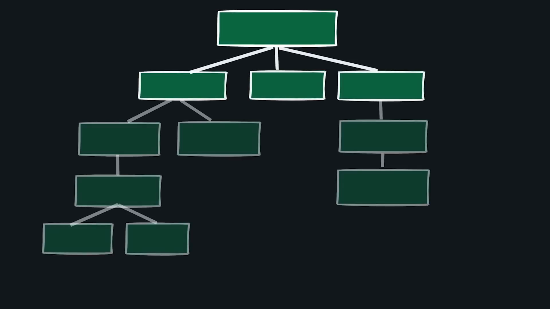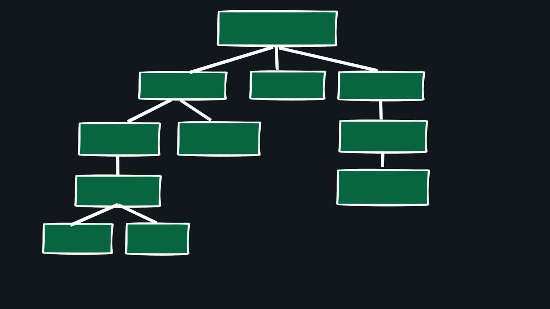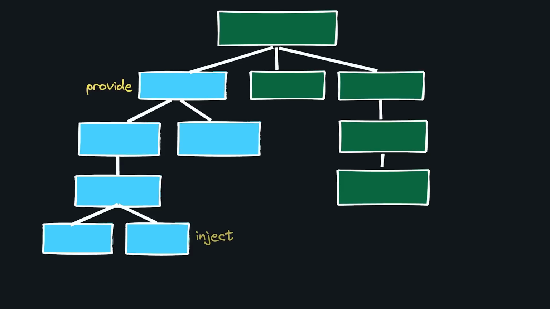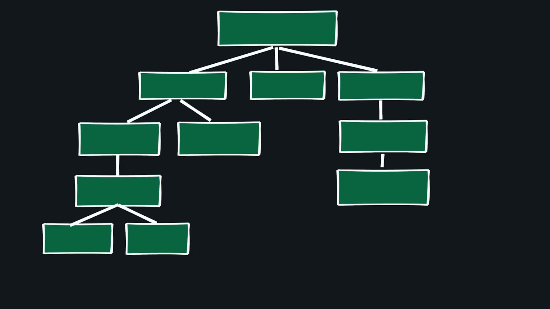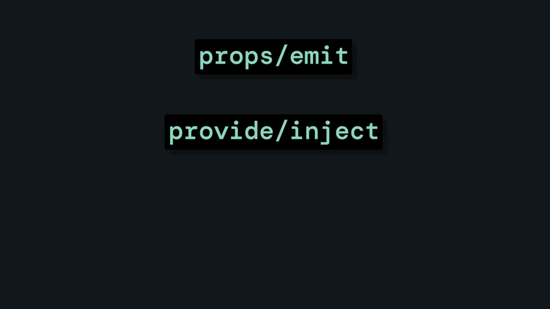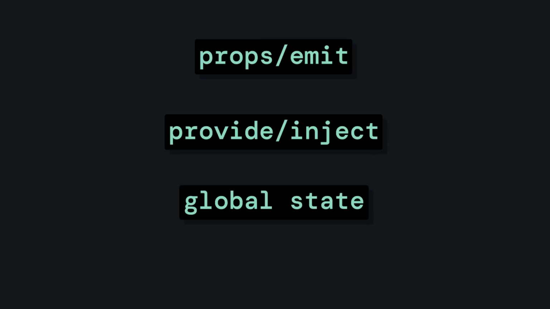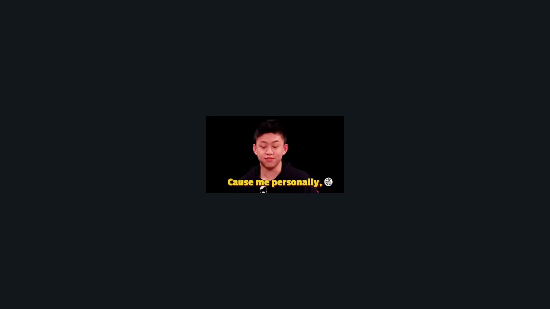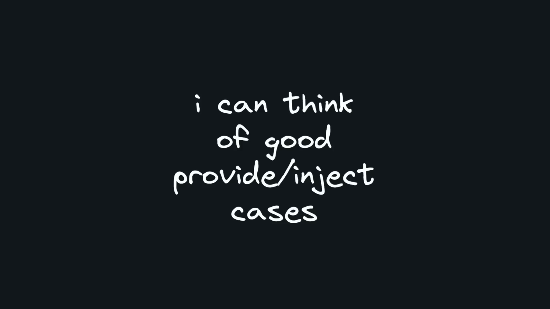So to break down all the different ways of sharing data in a Vue app, you can either use props and emits for direct communication, provide and inject to share state within an entire component subtree, or if you need global state with entirely different parts of your app accessing the same data, that's when you would reach for a tool like Pinia or Nuxt useState. As always, there's pros and cons to every approach. So you really have to think of what's the best fit for your project, but provide and inject is something that I want to use more of in my own projects.